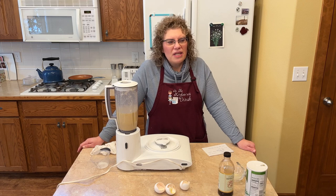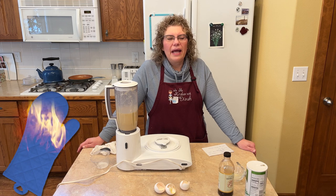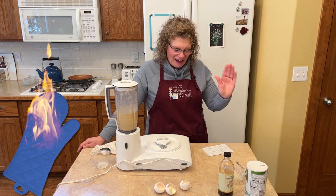This is the first time I remember having to rearrange the oven racks, and I caught my pot holder on fire during the demonstration. I will not forget that.